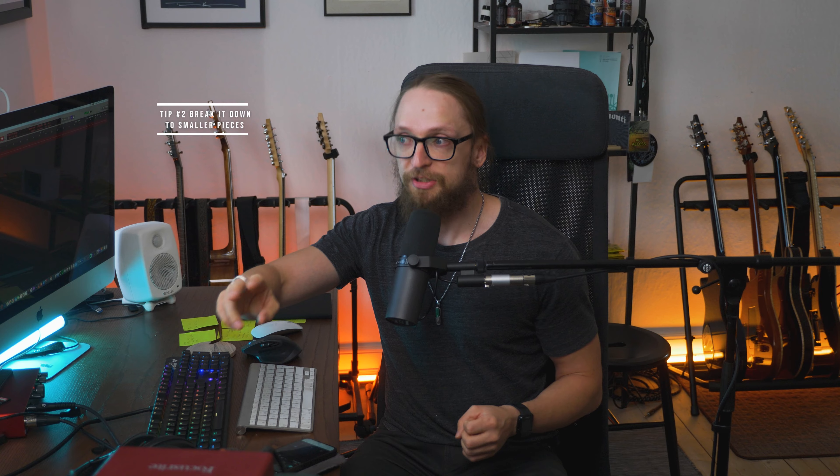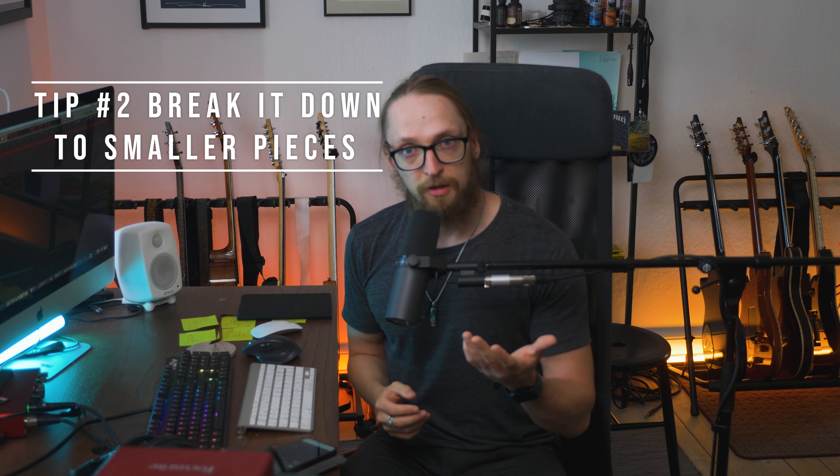And that leads to the second point, which is break it down into pieces. If it's playing popular songs, the rhythm guitar — maybe it's learn the chords or learn different chord progressions. And if it's going towards the virtuoso approach, it can be like working on techniques and how to take your guitar playing as good as possible. Having little pieces on what to work on gives you a better idea of what to practice. A really good guitar teacher can probably tell you what really needs to be worked on — is it timing, is it a certain technique that needs a little more attention?